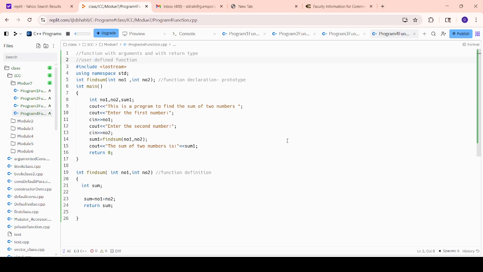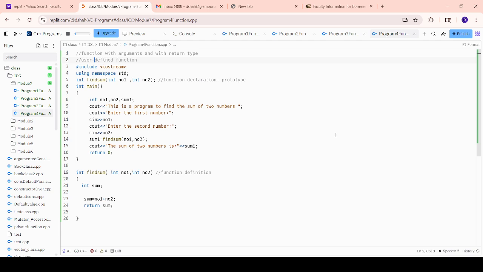C++ provides its own inbuilt function, also referred to as a built-in function, which is provided by C++ itself. If you want to use such a function, you should not define it, you just have to call it.